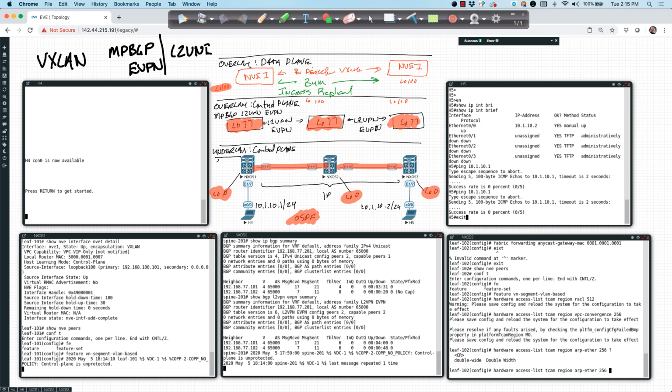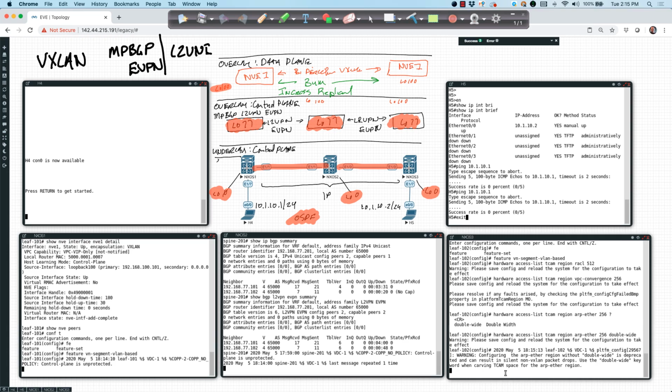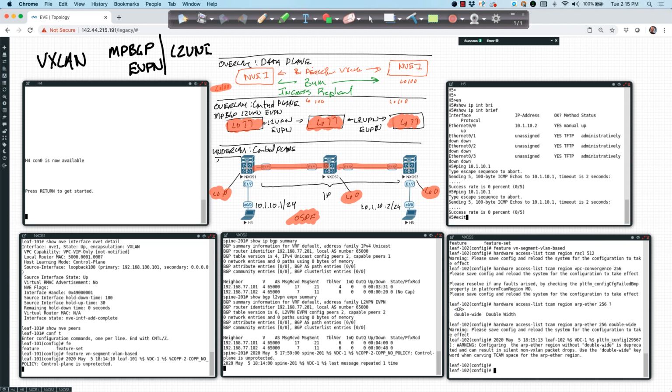In the newer versions, we have to specify double wide. Not using the double wide is deprecated. So let's go ahead and say double wide, and it should notify us. It says that ARP-ether region without double wide is deprecated. This could cause us issues if we do have some silent hosts in our infrastructure, which we should not, but we always need to plan accordingly.